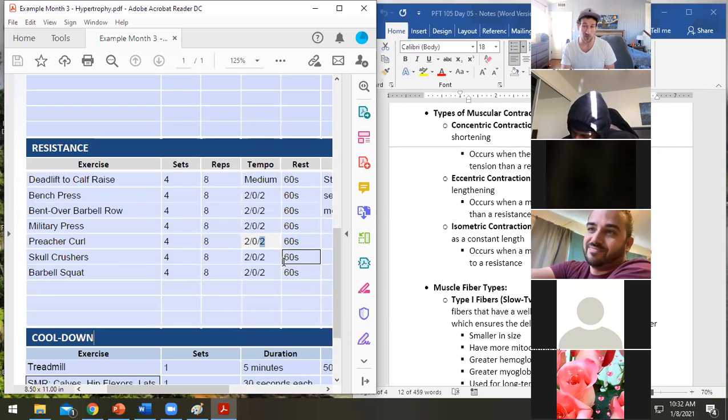And we actually want to make lactic acid here because that's going to make our muscles burn the most. And if we burn our muscle fibers, your immune system will have to repair them more. It repairs them more, it will make them bigger. So this is a really good tempo if you're trying to grow your body. And the other tempo is really good if you're trying to create stability. Does that make sense?